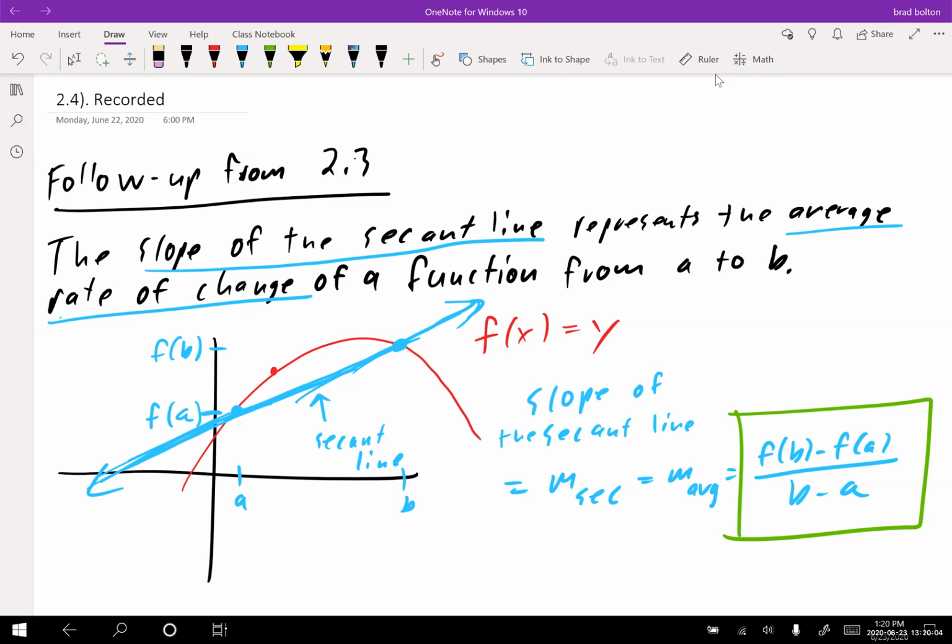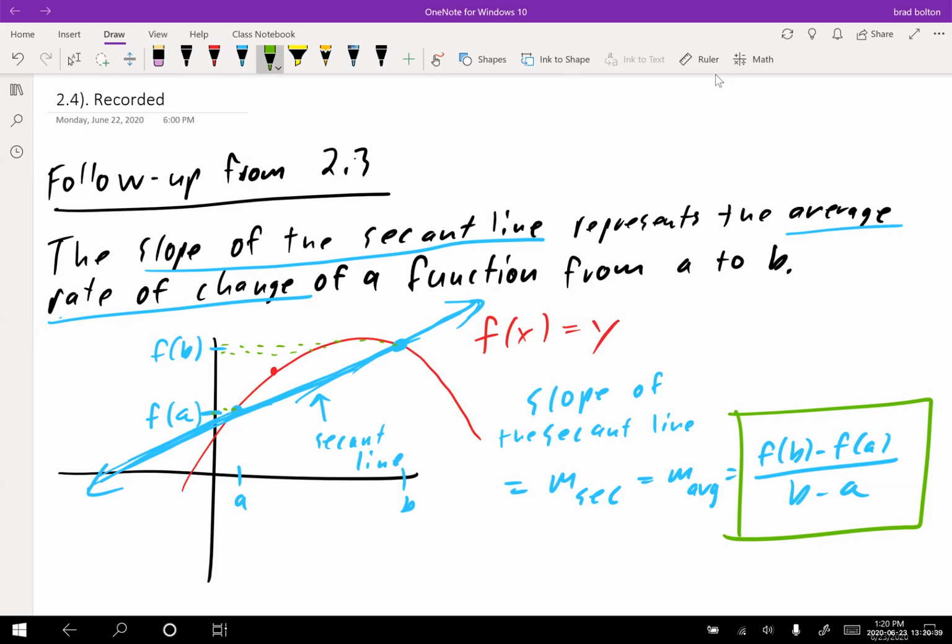So in order to find the average rate of change, what I did is I said, well, if this is my A and this is my B, these are the two values of my X coordinates, then if I wanted to know those heights, I would simply have F of A and F of B, right? So all I'm doing is I'm calculating the heights by plugging A into F. Now, the thing is, we don't actually know what F of X is, so we just call it F of A for that height and F of B for that height. And all I'm doing, you guys, is I'm looking over here and here to make sure I'm getting the right heights.